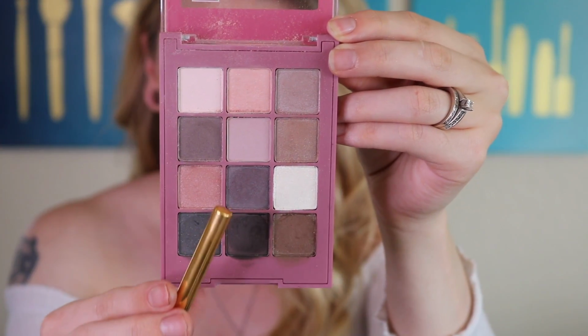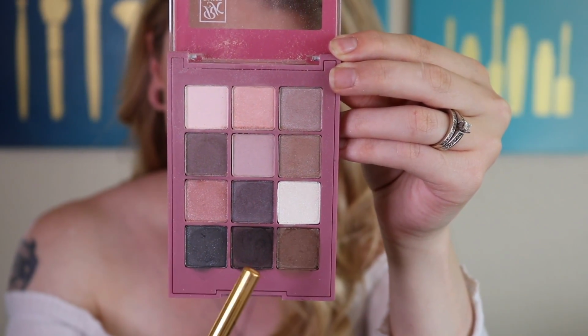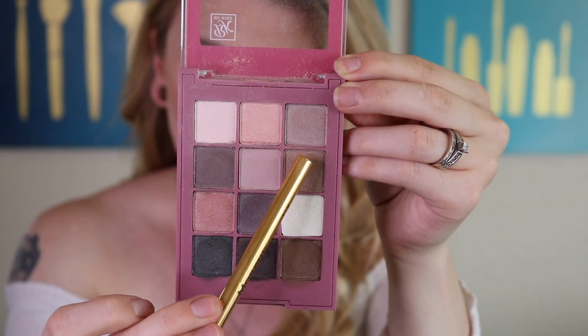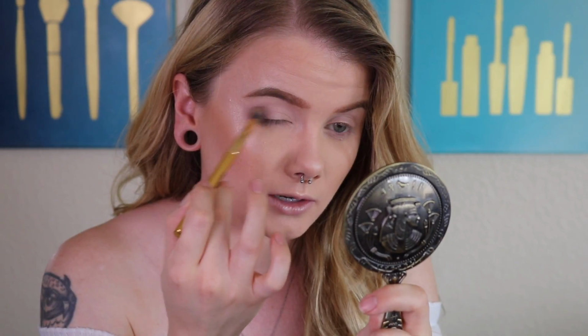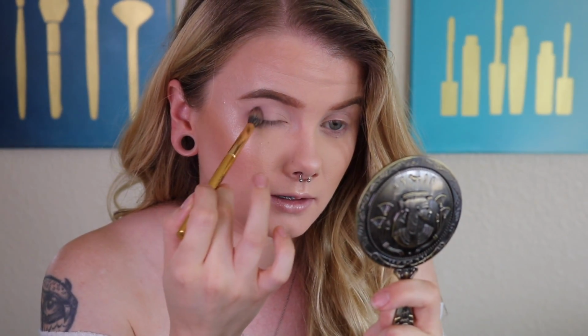I see a little bit of a tint, but it honestly has not done much for me. So I have been staring at this palette, trying to figure out which are actually matte because of that overspray that's on there. It's so hard to tell. So what I'm gonna try to do is go in now with this one. I'm hoping it's gonna come out matte because I need something else. I can't just go with these two shadows. They really didn't do much of anything. I need some deeper, darker shadows.